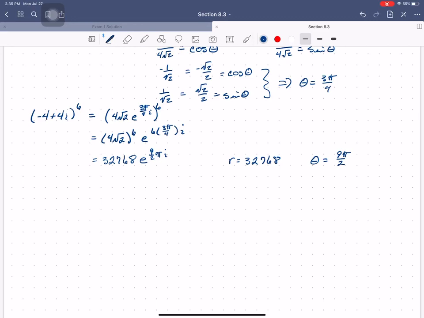Oh well, 9 pi over 2 is bigger than 2 pi. So 9 pi over 2 is coterminal with pi over 2. So we can also use theta equals pi over 2, because those are the same angles, same place on our unit circle.